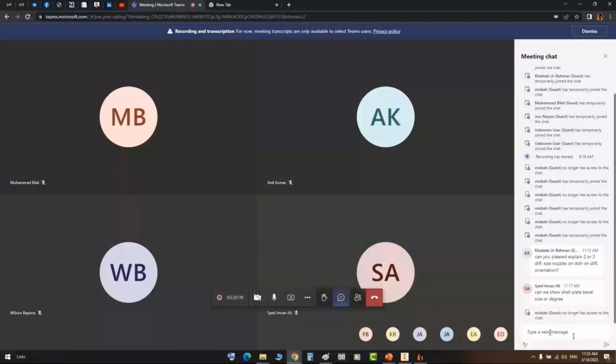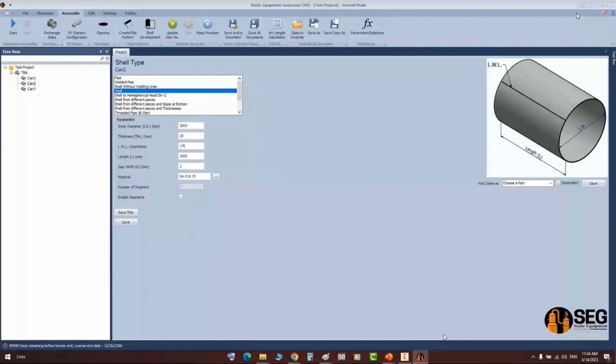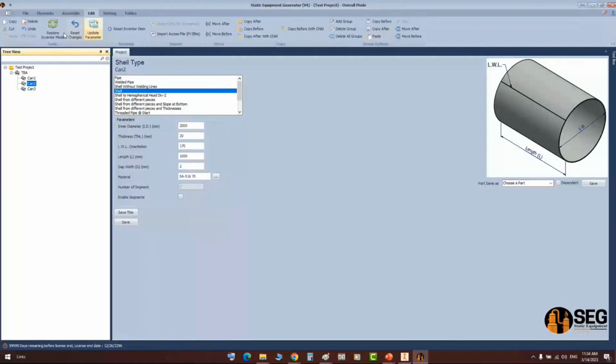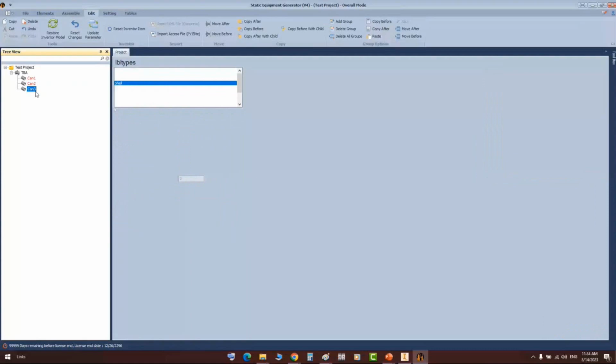But if one single shell course has two weld seams, it means that it is made from two plates. So can we make two long seams? Okay, no problem. We did that during the session. We added different shell plates with different thicknesses. All of that we already created. But no problem, let's repeat it again here.